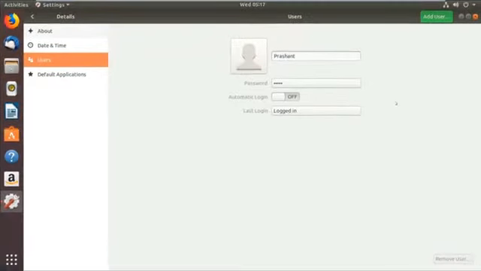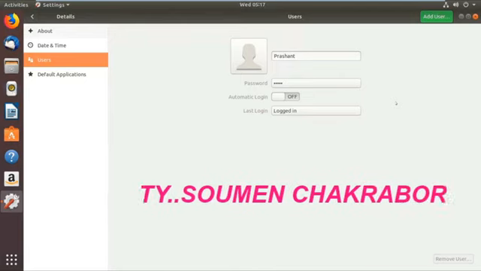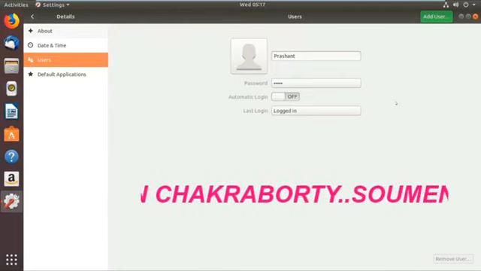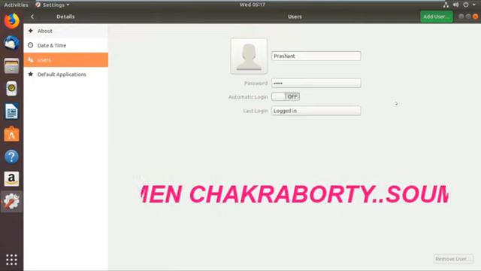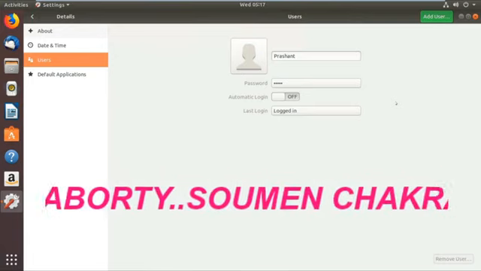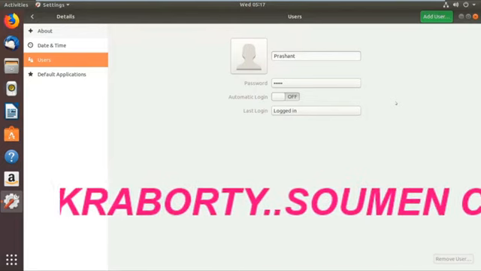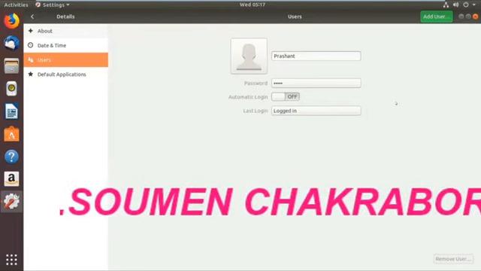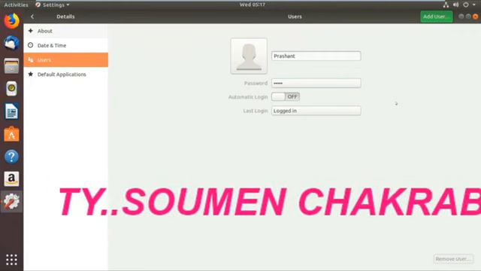So the objective is clear now. What you have to do, you have to go to the extreme left corner, this dot option below. There you will get the settings and all users who are already present. So first you have to unlock, and then after clicking on the unlock you can either add a user, you can give him administrative access or simple access, that's up to you. You can also delete from there, same process.